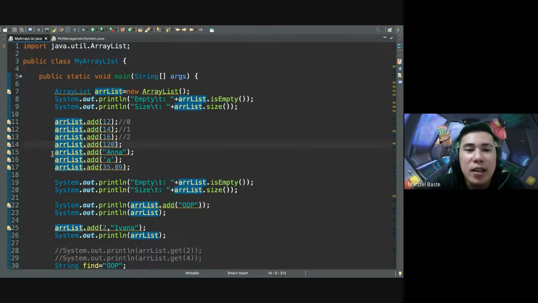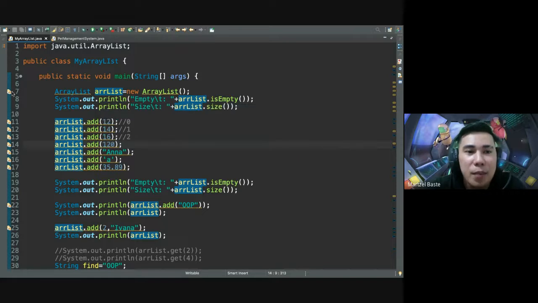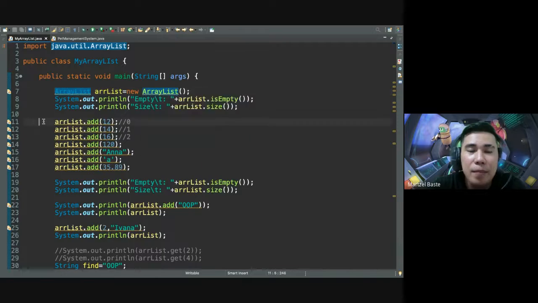Okay? So, actually, kaya nag-display siya warning it's because you don't explicitly declare or define your array list to be of what type. Okay? Kasi ang behavior sa array list, you have here multiple markers at this line. It's because your array list here is a generic type.